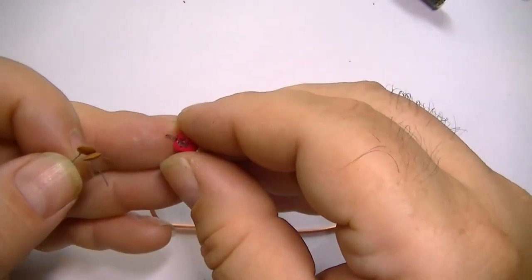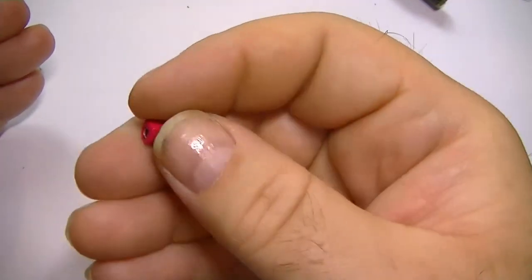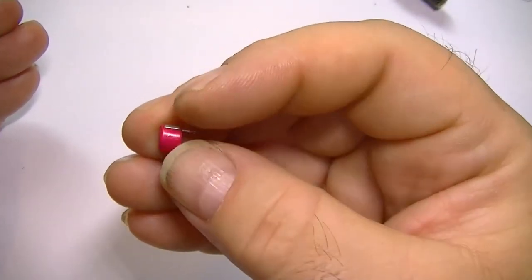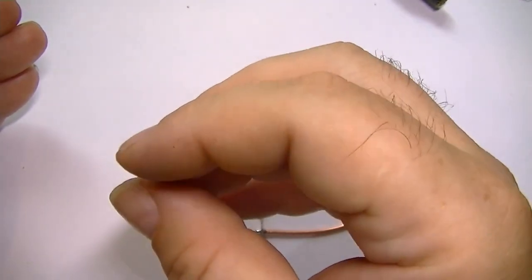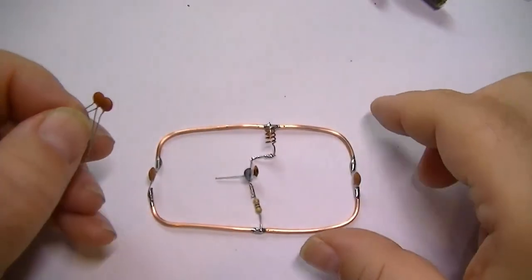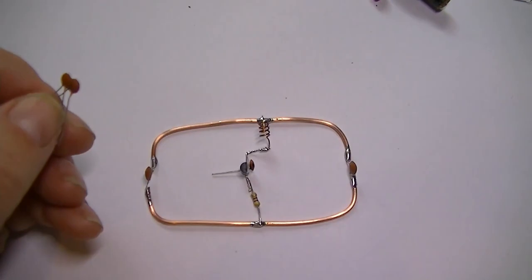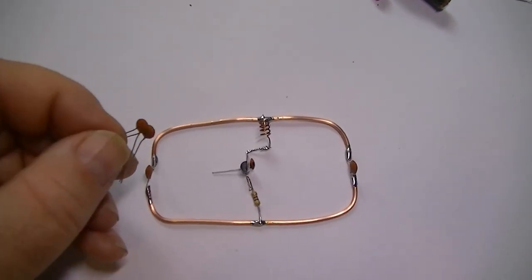I think it was Mullard. They used to make these, but another company's taken over, and the quality of these now is just rubbish. Anyway, with this build, we'll just use two of these, and we'll adjust the frequency with the coil, just expanding and compressing it. We get about 100 megahertz out of it. Okay, let's put these in.